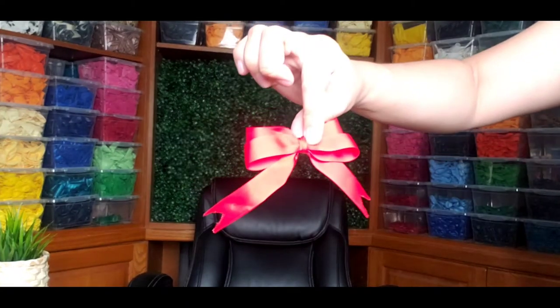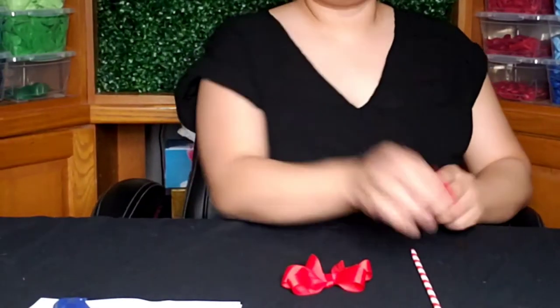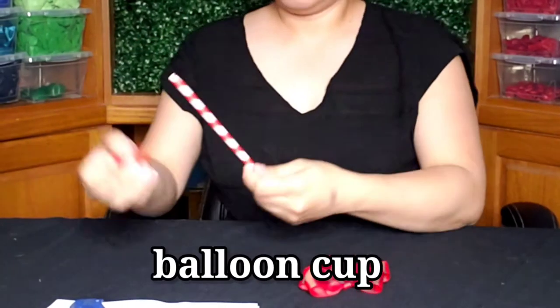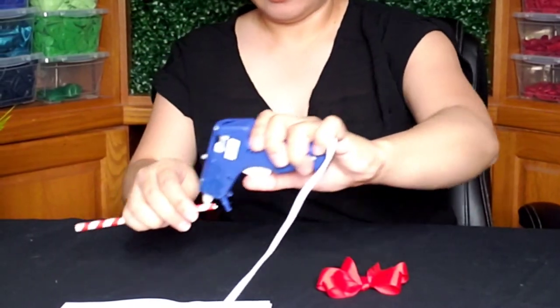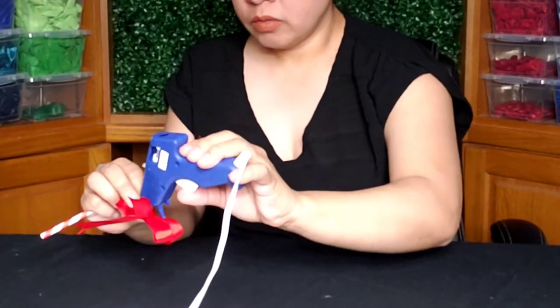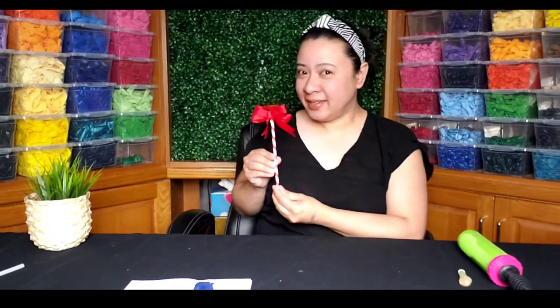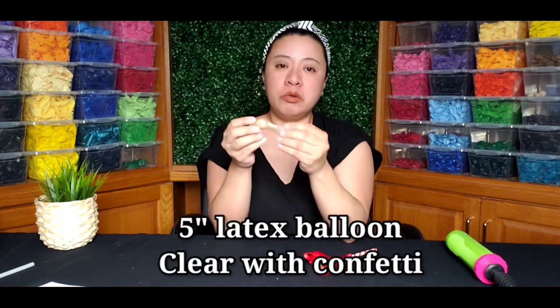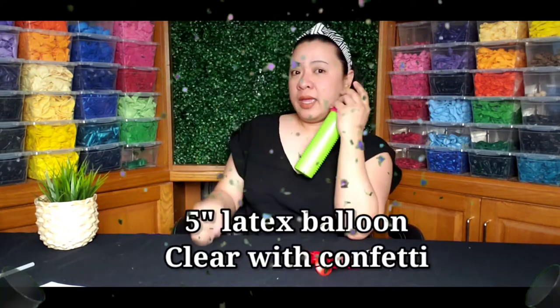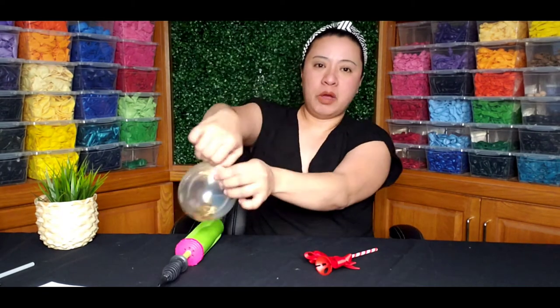Now, we're gonna stick the balloon caps to the straw, okay? We're gonna inflate this 5 inches clear balloon with confetti inside, and then don't forget proper timing.